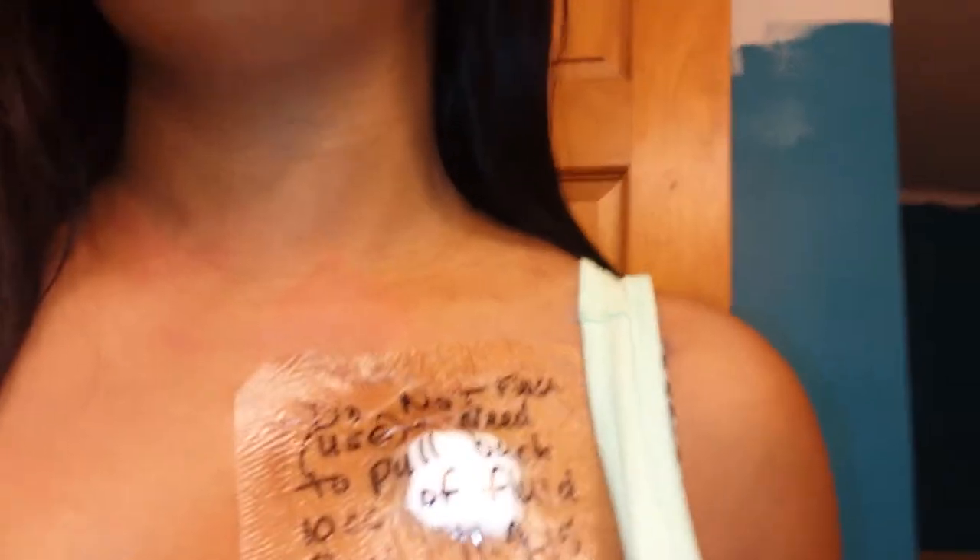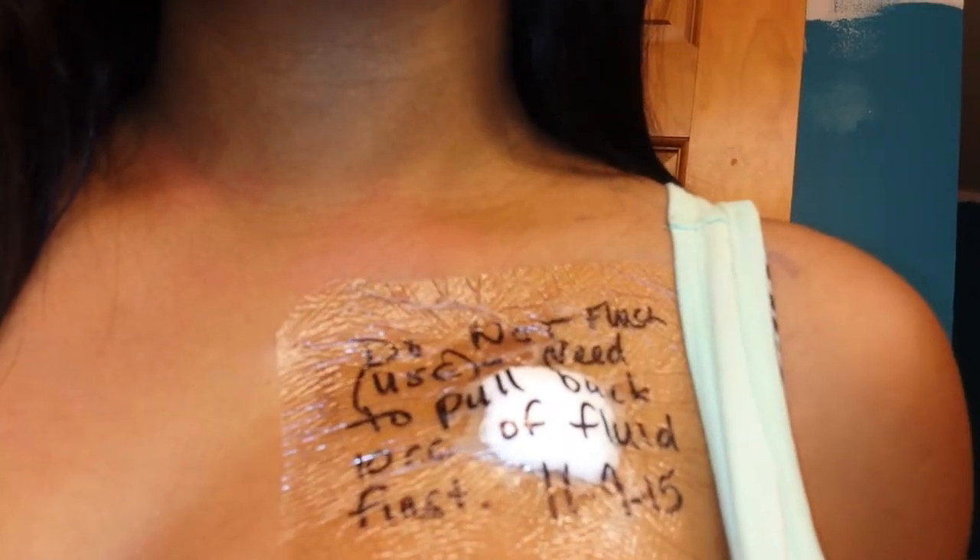I have this big thing on my port. My port has been acting up — I always tell you guys I have a positional port, that my port has an attitude. And why wouldn't it? I have an attitude. When I first got it, it always worked, but once it settled in, it kind of picked up my attitude.